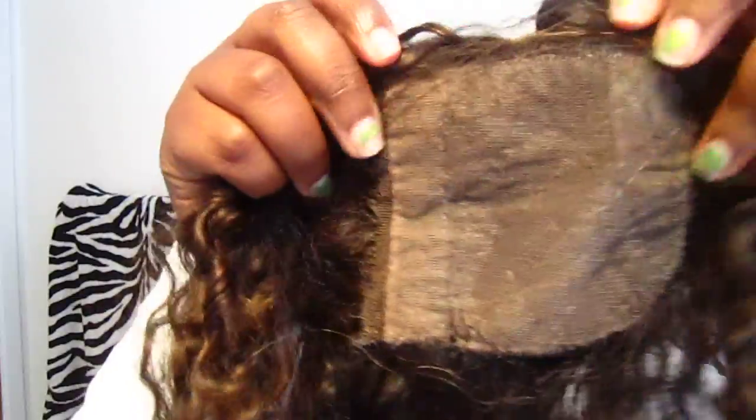Now, a lot of you guys know that I used a silk closure from CaliforniaLacewigs.com, and this is the curly silk closure that I used from her. Now, if you look at it, it really looks like skin, and it's just crazy. See that? It looks so real. So I wanted to recreate that, but without the line of demarcation after it starts to slide back.